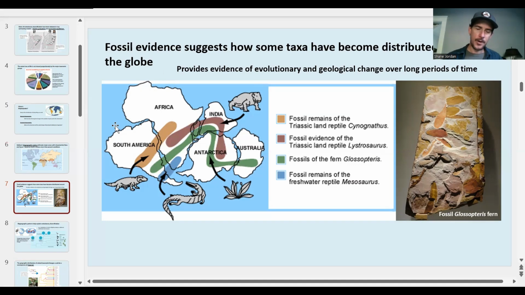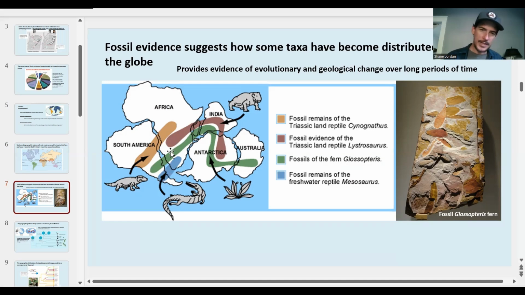So, for example, there are fossils of Cynognathus that occur in South America, and similar fossils of the same taxon that occur in a very similar part of Africa, where these two continents probably were joined at one time. We see something similar with Lystrosaurus, occurring from sort of southern Africa across to Madagascar, down through India, and into Antarctica. Likewise, we see something going on with mesosaurs, where there are fossil mesosaurs in South America, in the southern part of the continent, and also fossil mesosaurs in southern Africa, at the southern part of the continent.